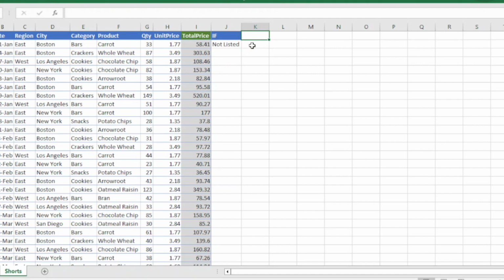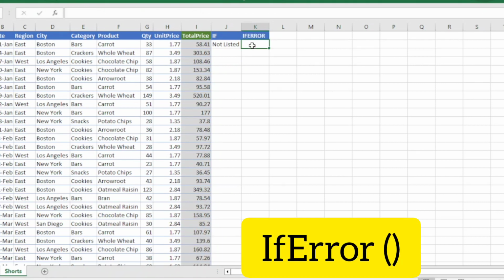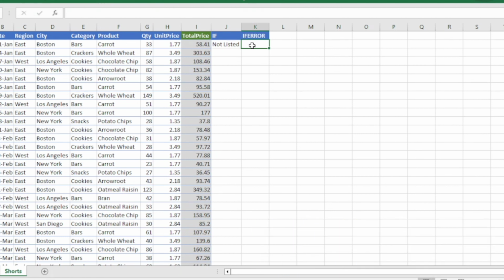Now we are going to the second one which we are discussing, which is the IFERROR formula. So how will this IFERROR formula help you? If you type IFERROR, you can see it gives clear information about this function. It says it returns a value if the expression is an error, and the value of the expression itself otherwise, which means it returns the value whichever we provide if any expression in the formula is an error, or the complete expression itself is an error. So that is the meaning of IFERROR.